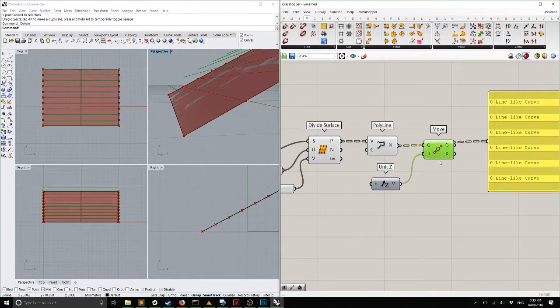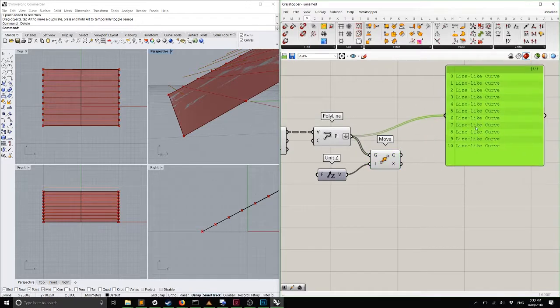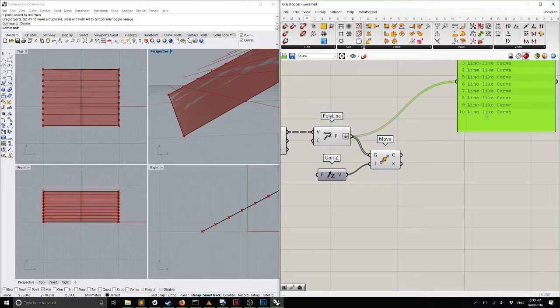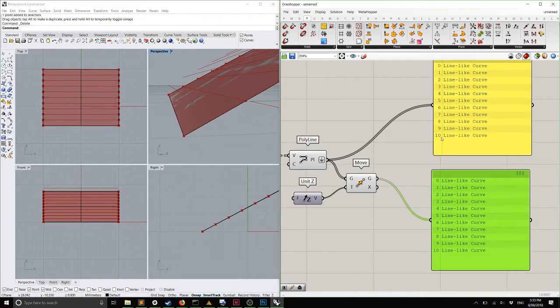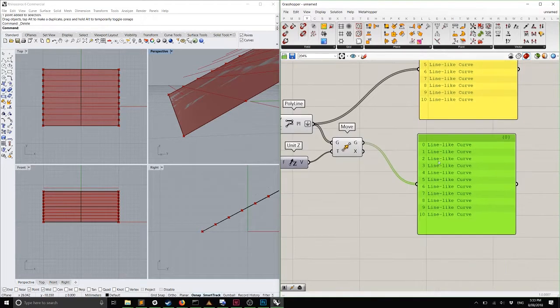So what have we got? Let's just flatten this polyline list as well. We've got a list with 10 lines, and we've got a list with another 10 lines. Now, if I were to try and combine these two lists together, we don't want to combine them on top of each other, right? We don't want to go consecutively from 0 to 10 and then from 11 to 21, yeah?